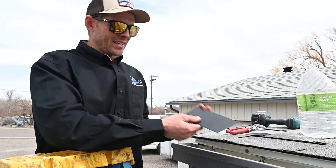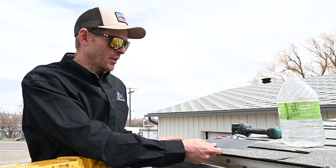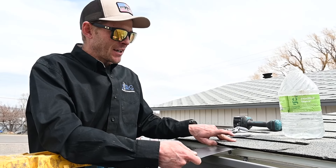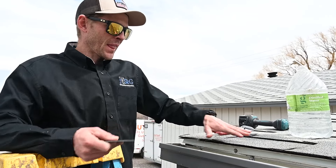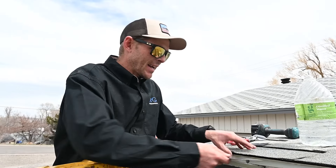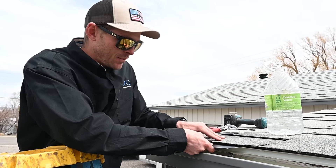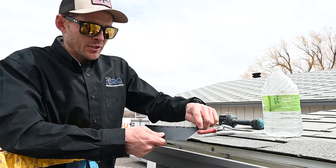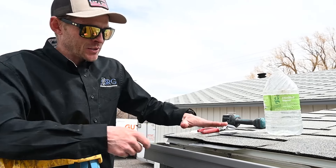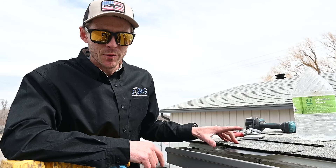One way to fix that is to slide a piece of drip edge material from the hardware store, or if you have some metal flashing laying around, you can slide a piece of metal flashing up in there. You'll want that continuous where you're having the issues — just slide it up in between the drip edge and the shingles. If we're having a really bad problem, a lot of times I'll put a little coat of sealant on one edge of it, then slide it in so it glues itself in there. That stops the water from working back up your roof edge.